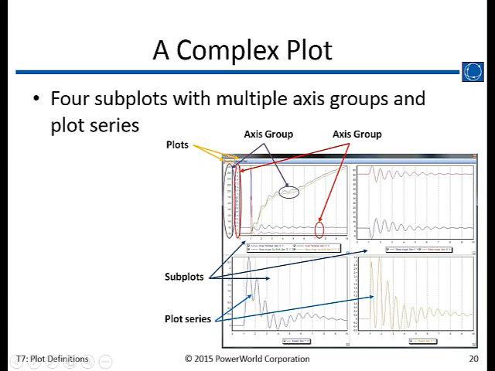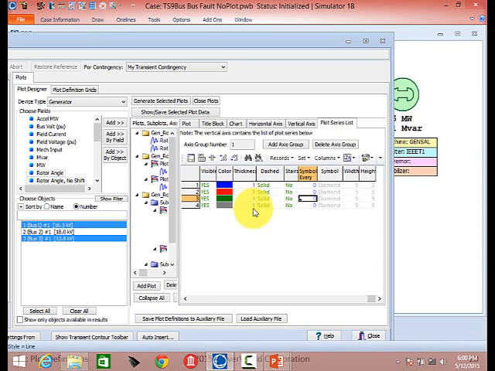So then within each subplot, you have what you call plot series or data series. So that's your actual data that you're plotting. And then axis groups, you can have multiple vertical axes on a single subplot. And then you can have different data series associated with each axis group. We use a plot component, and then we customize that component, so there's a lot of functionality here. Yeah, we expose the things we think are the most common.